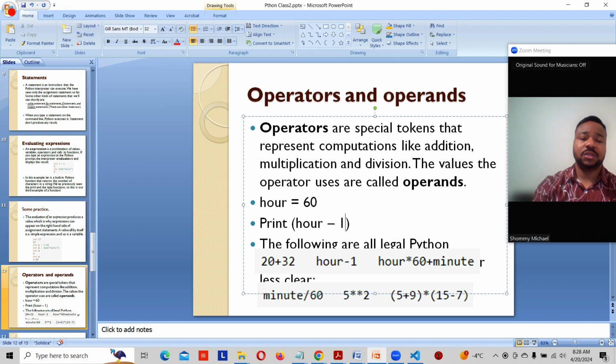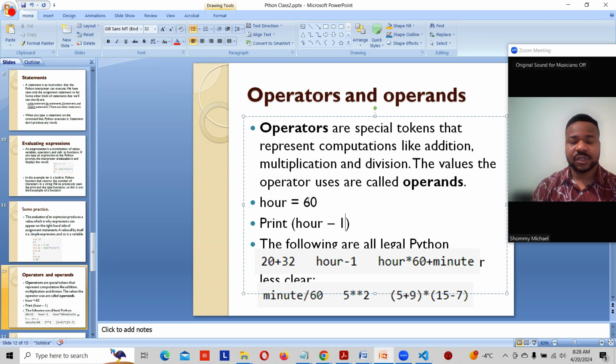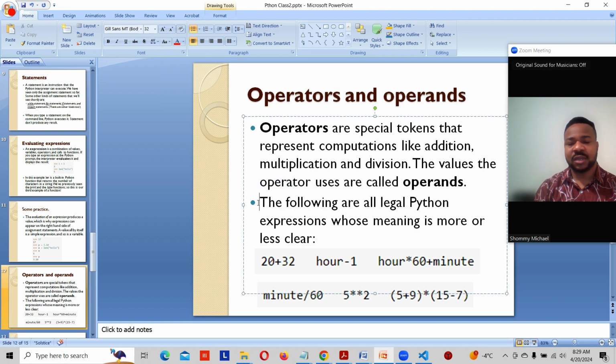If you do this, it's supposed to be 1, but ignore my PowerPoint. Python would remove 1 from 60 because you've already assigned 60 as the value of your variable hour. Do we get it? Hopefully you get it. But you can practice something like this. You can play around with it since you are understanding the concept of whatever we're discussing.